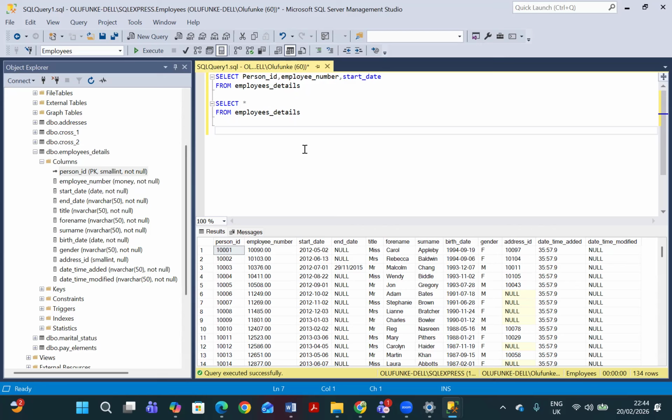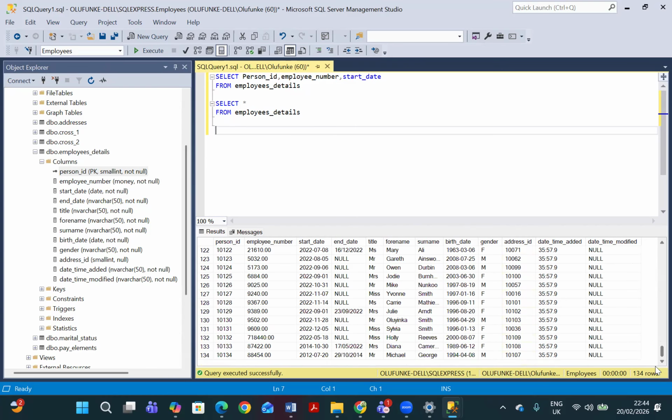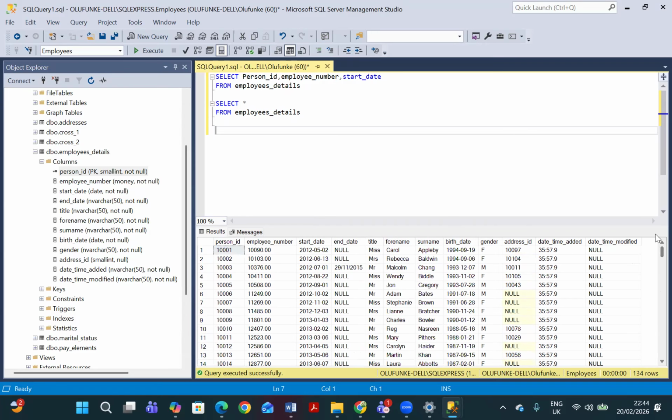Olufunke, how many rows were returned in your query? In this one, I can only see 14 now, but the rows are okay, look down. Look one step down. You will see 134. 134 rows. Yeah, 134. Okay, so 134 rows were returned in this particular query that we have just run. So that is manageable. The system can easily handle that.